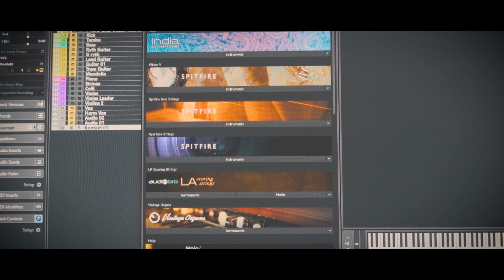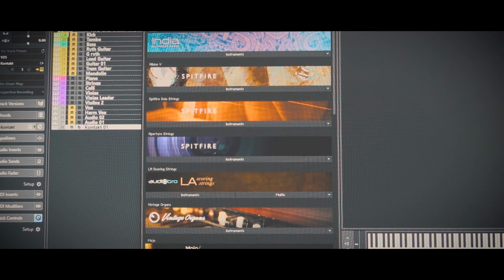So the first thing I want to cover is libraries, string libraries and orchestral libraries. These plugins are not cheap, but the problem is, if you want convincing orchestras and string arrangements, you really can't scrimp on these. They're probably one of the biggest investments I think I've made, apart from all of my Universal Audio plugins. These orchestral libraries are quite expensive.